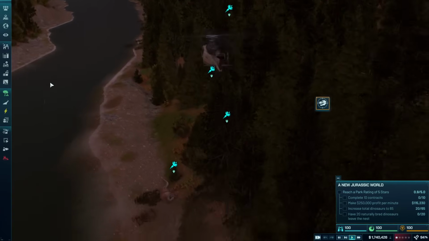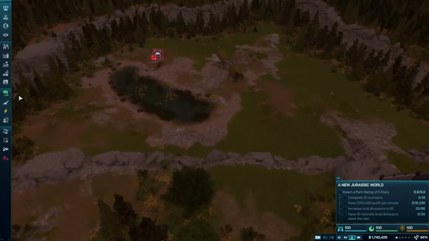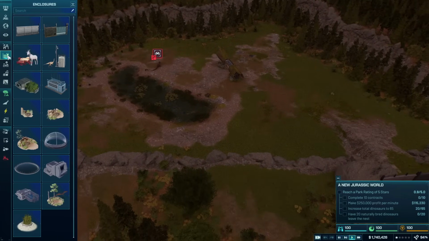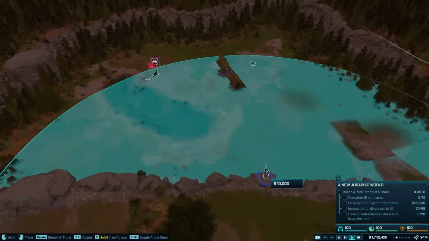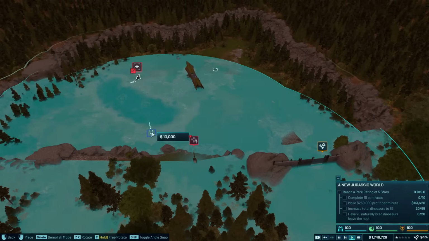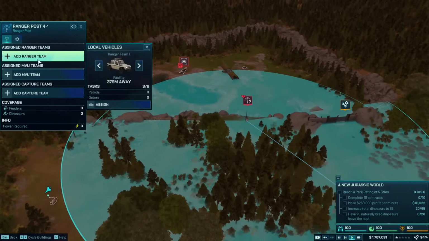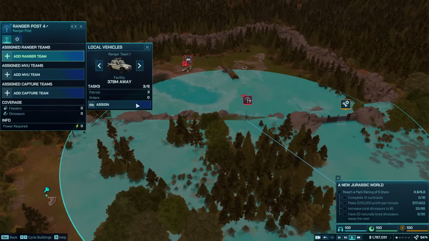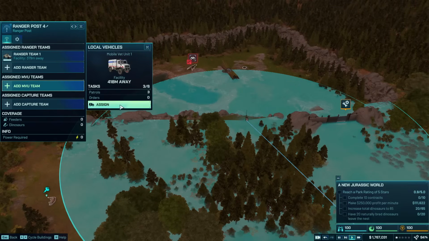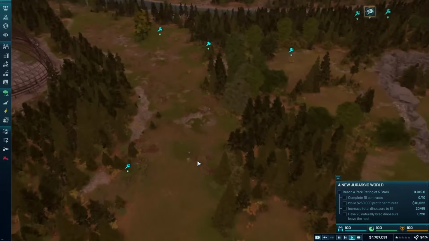Way too many. Okay, we're going to have to come out here now. We can't do this all the time. It's just not going to work for us. Let's go to enclosures and make sure we've got a ranger post to cover this guy to do a security check. We'll do it from up here in hopes that he will do it from up there, but I very much doubt he will. Let's go. Let's add a ranger team. Let's get MBU team on there, assign, and get you there, and a capture team. Sure, why not? There we go. That should hopefully help us out.